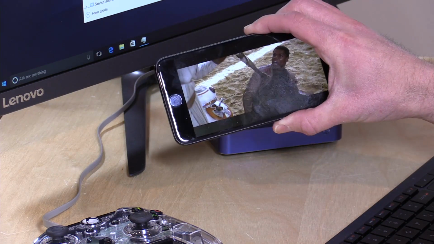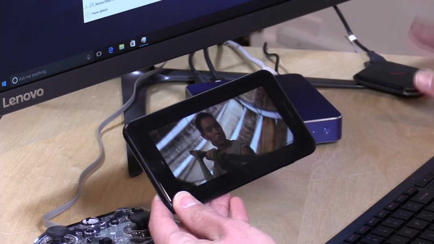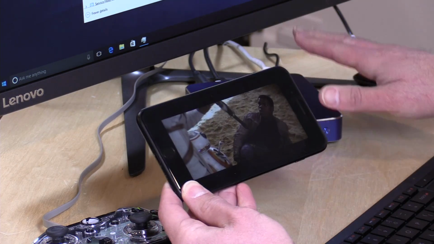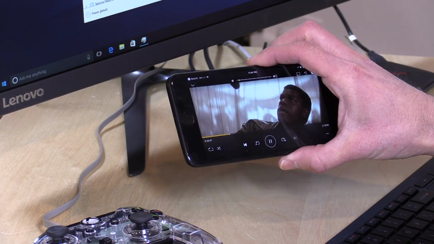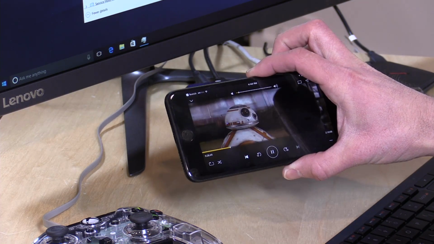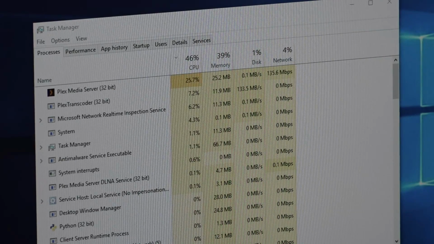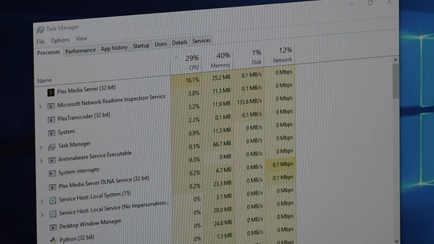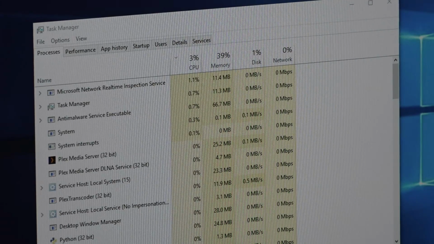So what I'm doing right now is running The Force Awakens off of a Blu-ray MKV. It's on this little SSD here, and the mini PC here is serving the movie. Now, what I'm not doing right now is any kind of transcoding, so this is coming over as its original file size. And as you can see here, we get a couple of hits here and there on the CPU from the media server, but the overall usage here isn't significant because we're not doing any kind of transcoding.